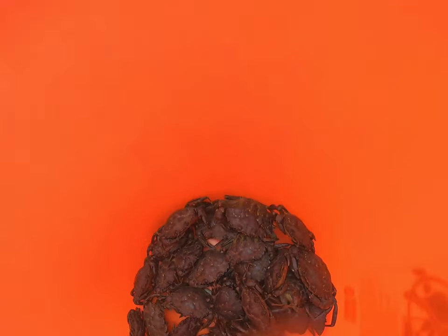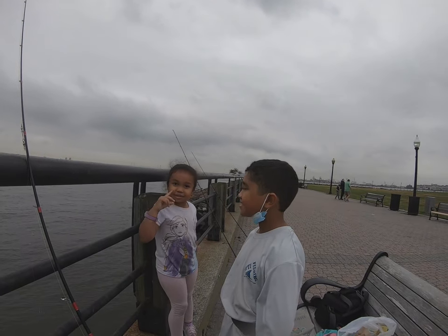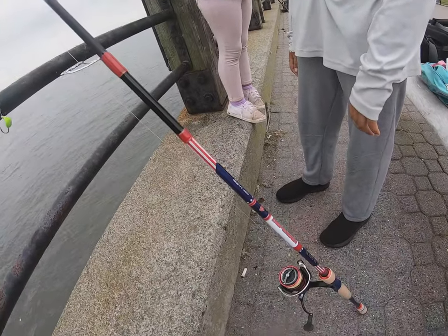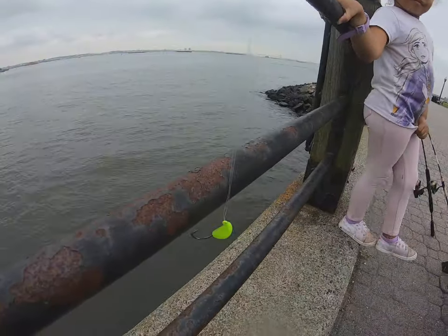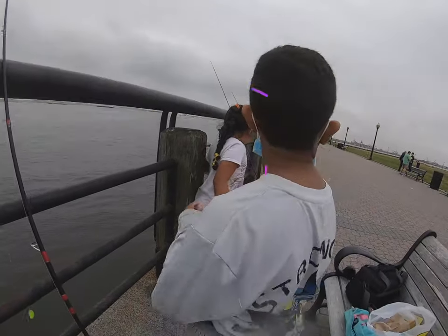We're fishing for blackfish, and we're going to title this video The Birthday Blackfish Off. We're going to try to catch blackfish for the first time using Pedro's brand new birthday gift, the Defender rod from Favorite. And we're using some bottom sweeper jigs, which I don't know how to use. We're going to try to catch blackfish today.